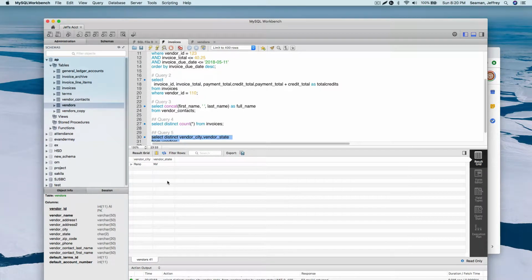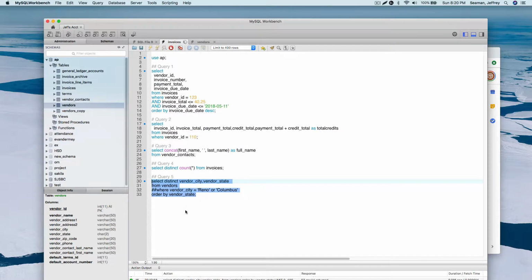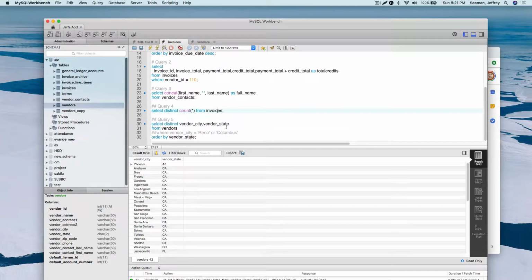But which one will it display? It did Reno first because Reno came up like that. So if I take this out real quick and run this, we have it by the order by, we know that Reno is going to come up first, even though it's not alphabetical order, because in alphabetical order, Columbus would come up first. But since it's by state, you've seen how that worked. Now let's say we did a different town, a town that we know doesn't exist. So I'll put Masontown, which I know doesn't exist in there. And Columbus does.